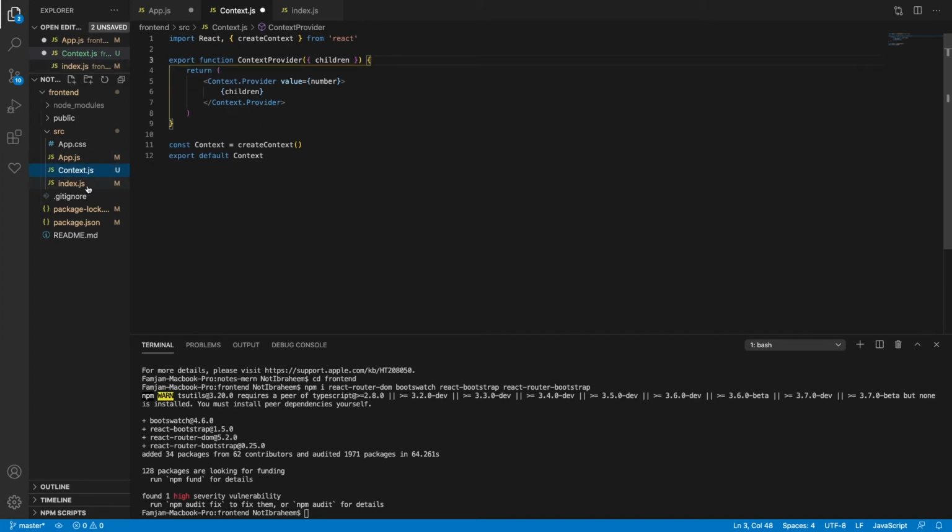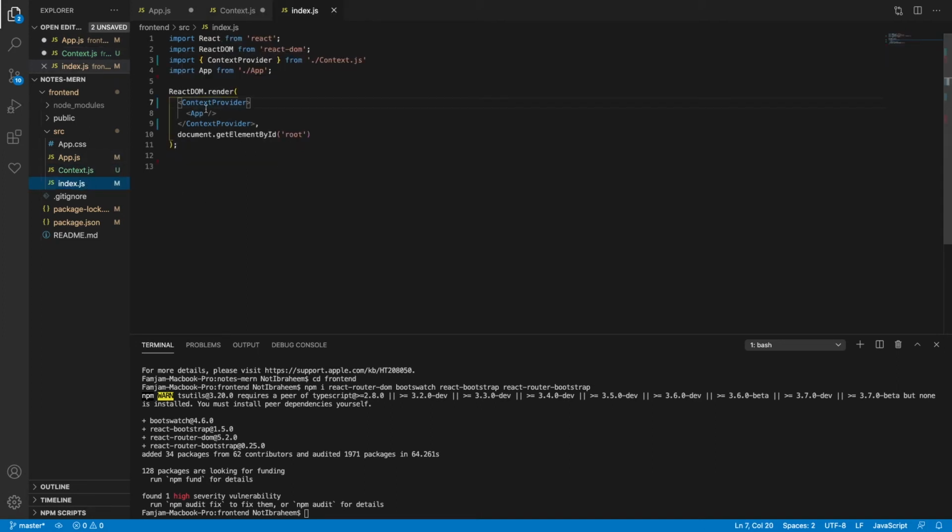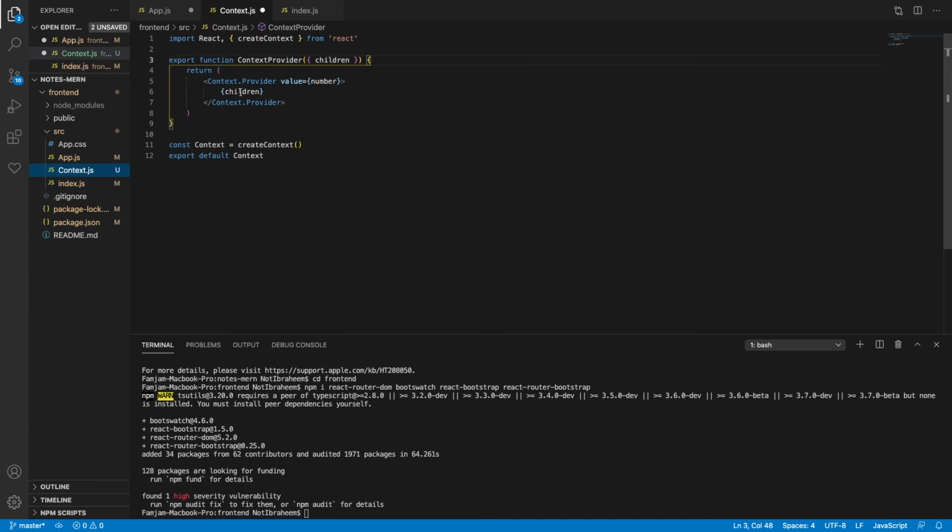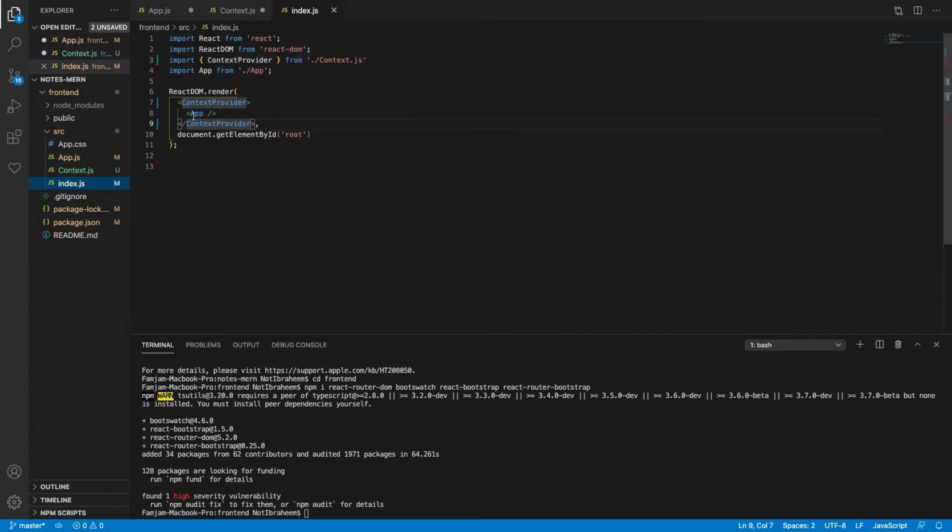The reason we wrap index.js in the context provider is so that we can use the context anywhere inside the app component. And the reason we have children here is to show, so we destructure children from the context provider. And whenever we use the context provider component, we're actually outputting the app. So what this is really outputting here is just the context provider. And normally, if we didn't put the children down, it wouldn't even output the app. It would just show the context provider, which is actually nothing without something to show the information.